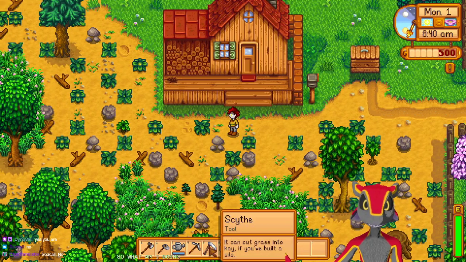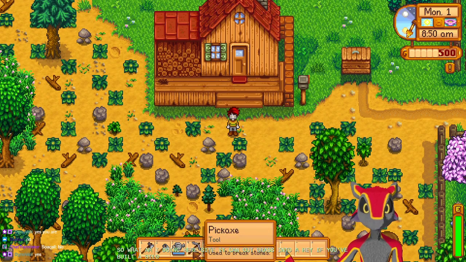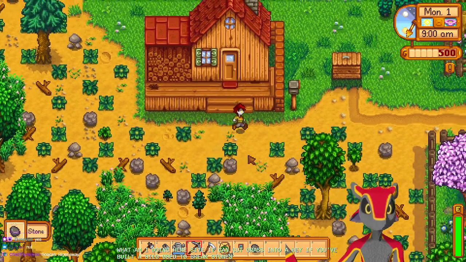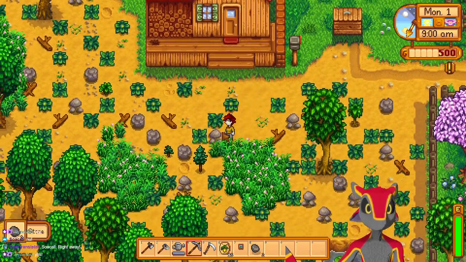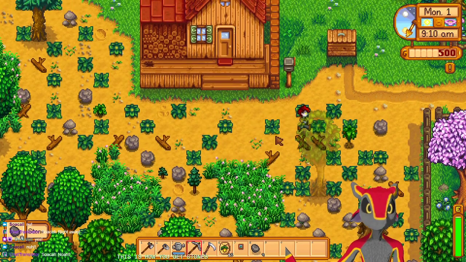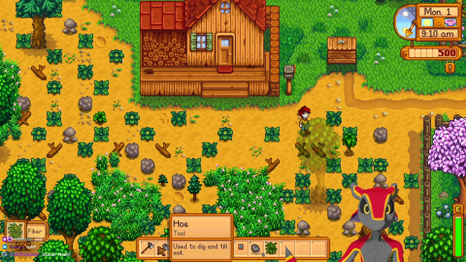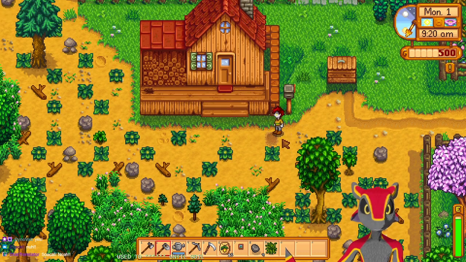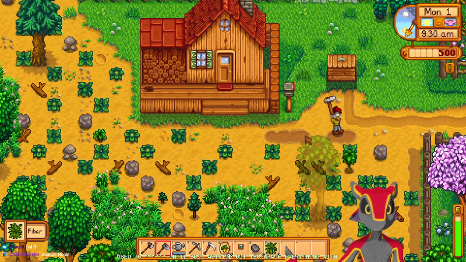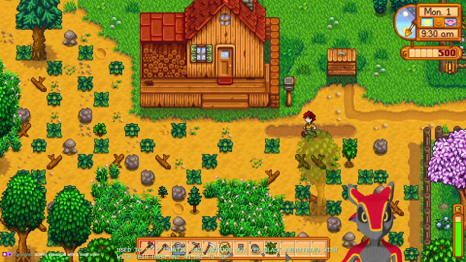So what am I doing here? Scythe. It can cut grass into hay if you've built a silo. Used to break stones. So this is how you get stones. Used to dig and till soil. Let's try it out. Yes! Whack everything with this. Haha. And an axe to chop wood.